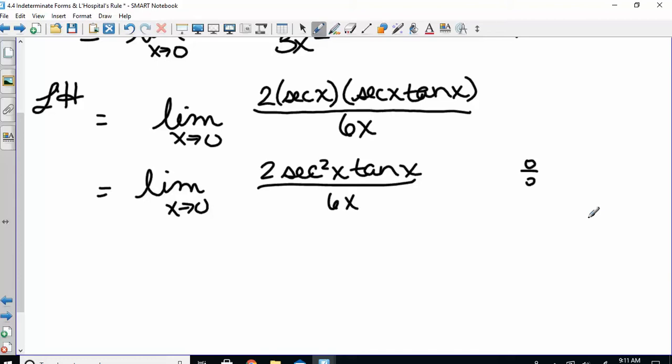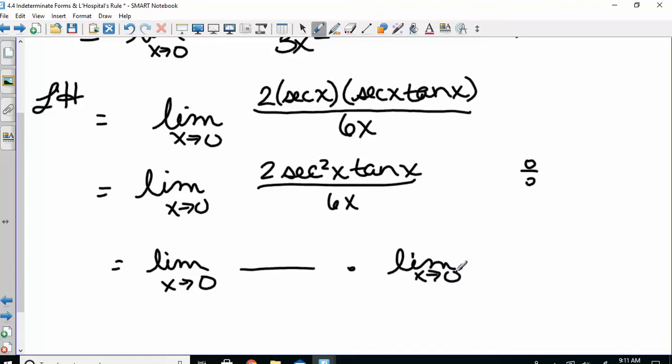So I put this one on here because I don't want you to have the idea that L'Hopital's rule is always the easiest option. Remember, we've done things like this before. And we had other options available to us. We know that if you have the limit of things being multiplied, you can split them up and do the limit of each one separately, right? Okay, so let's decide how I might want to split this up.